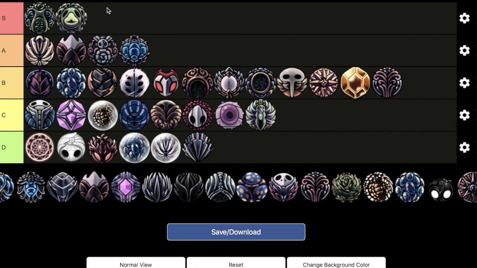Grubsong is S tier. What Grubsong does is makes it so that when you take damage, you gain soul. And as someone who's awful at the game and always taking damage, this is a great thing to get. I'm not kidding.